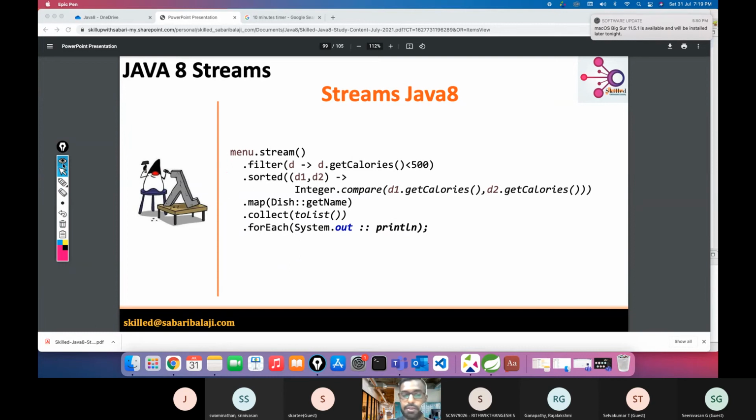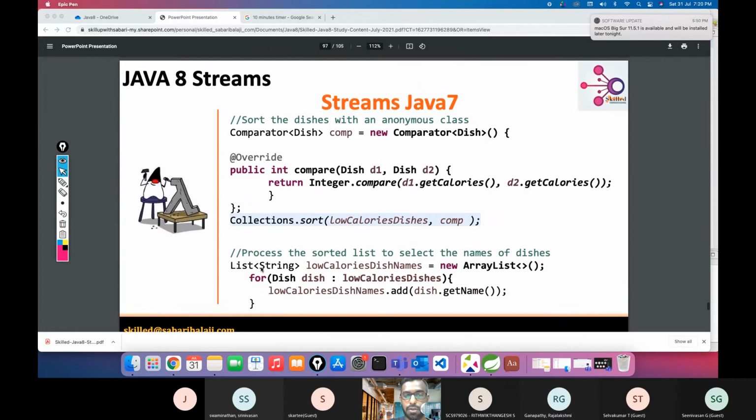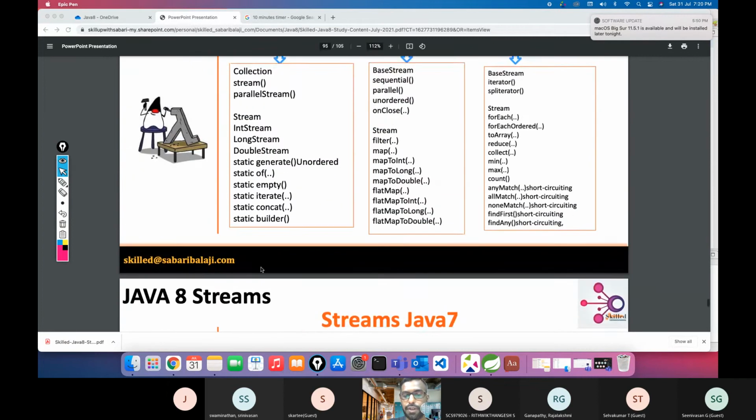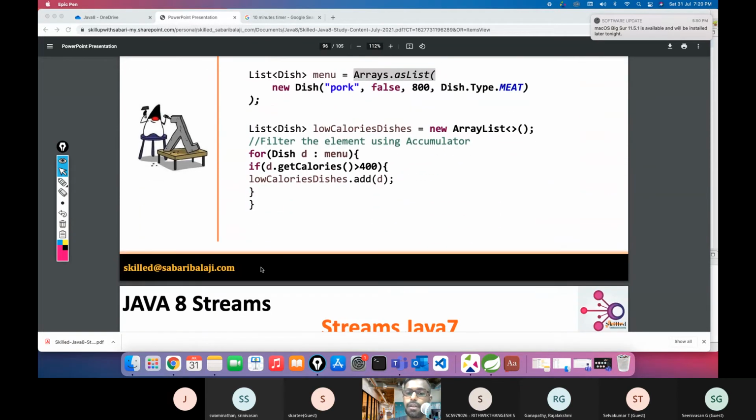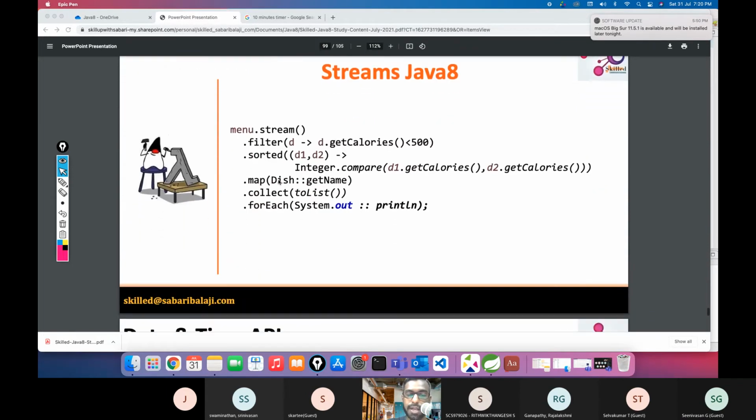But if you look at the previous one, we have written many lines of code. It's almost 25, 30 lines of code we have written, probably. Or let's say 20 lines of code. Out of 20 lines of code, we have just brought it summarized to just 6 lines of code. Which one would you prefer now? You will prefer only streams in Java 8 henceforth.